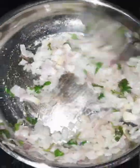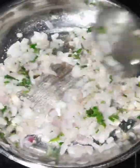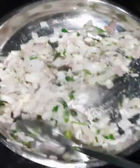Usually I grind it with ginger and garlic, but today I did not grind. I am adding it directly to these onions.